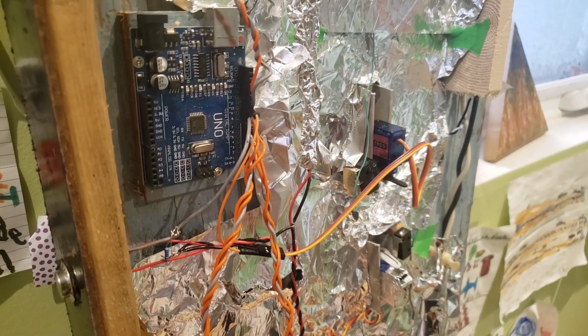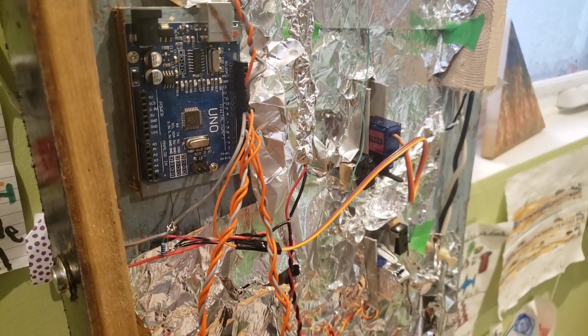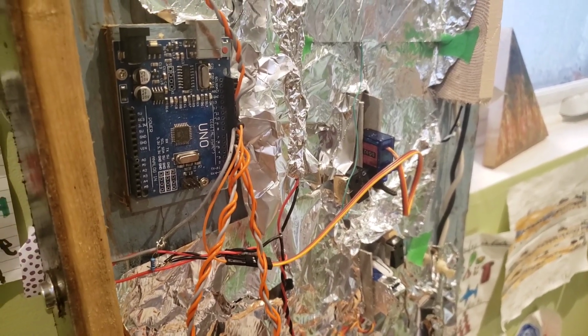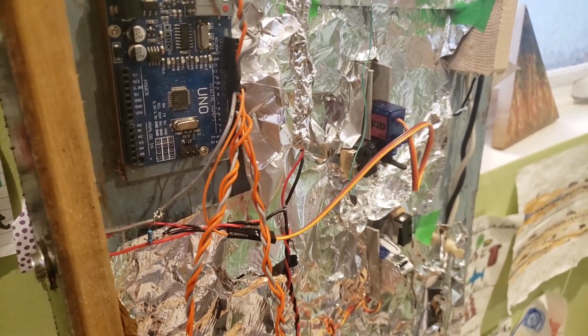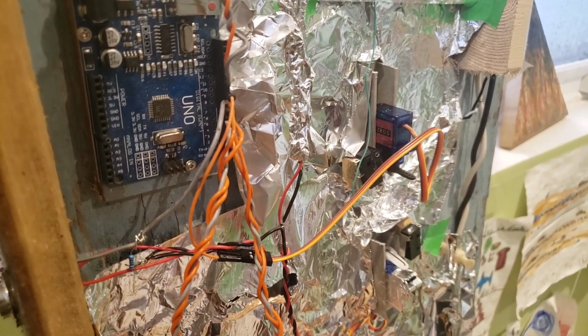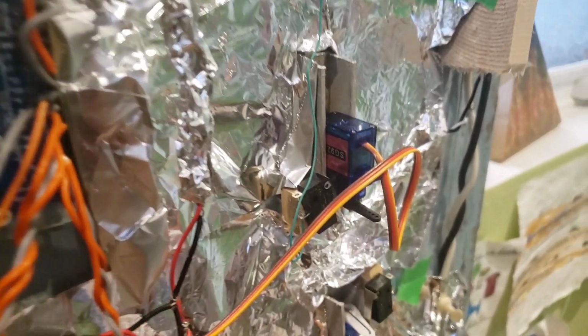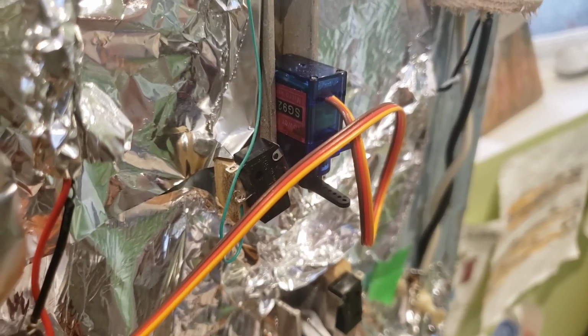However, when I turn the track power on, the servos go wild, and best I can figure is that the DCC signal running through the track is interfering with the signal coming from the Uno on the bottom here and just causing the servo motors to go crazy.